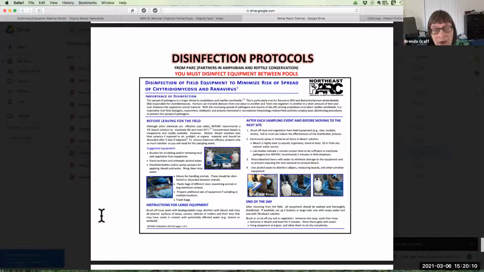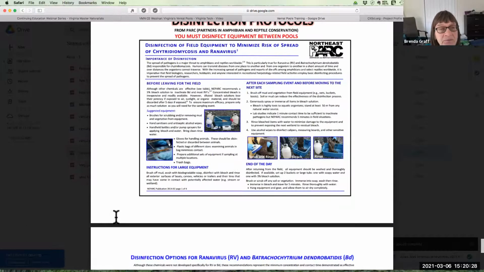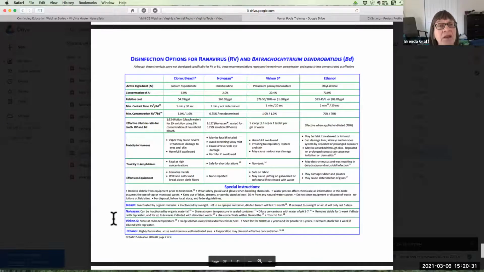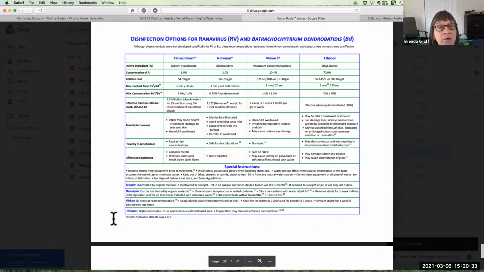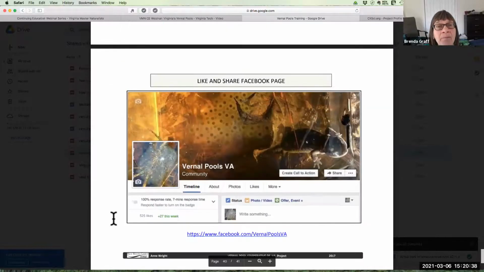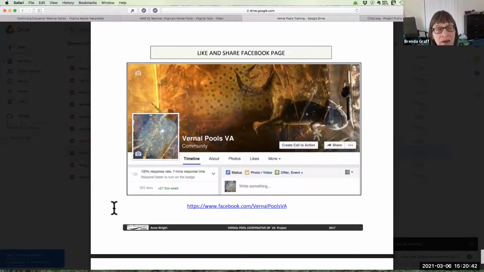And basically, most of the time, we do not want to go into the pools themselves because that's going to destroy habitats. You might be stepping on some of the salamanders that you want to know about or some of the eggs. We only go out there if there's no way to view it from the shore, which Judy will show you tomorrow anyway. And there's a chart with different Clorox bleach amounts and some other stuff. And here's the Facebook page. I've got that in my information resources handout.